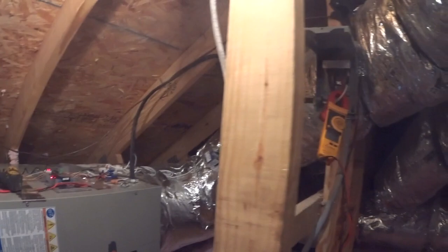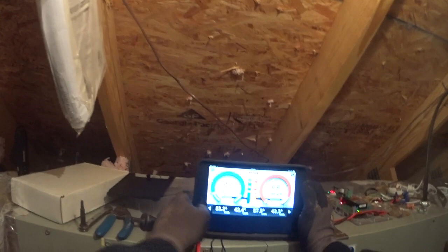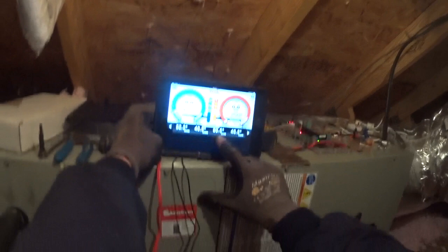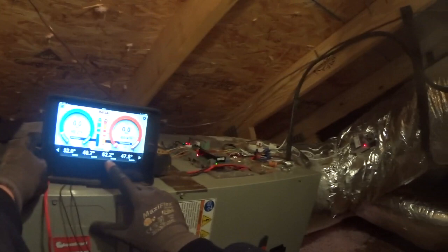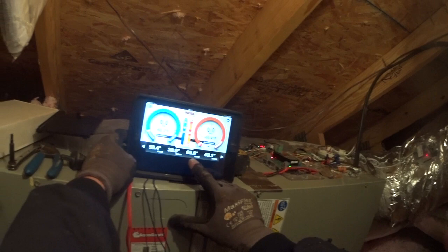We've got both zones calling — proof through the lights on the zone dampers. Lights on the zone board, thermostats are turned on. We've got auxiliary heat pulling 31.6 amps. We've got a temperature split; zone 2 just opened so we're now getting some hot air over there. Trying to get the bypass damper set up for both zones open and fill in the I-manifold startup data.